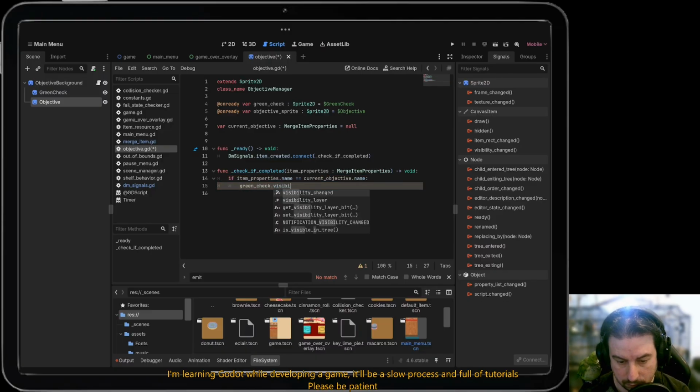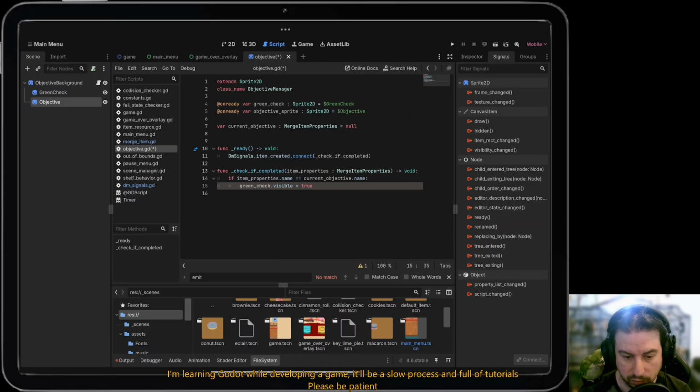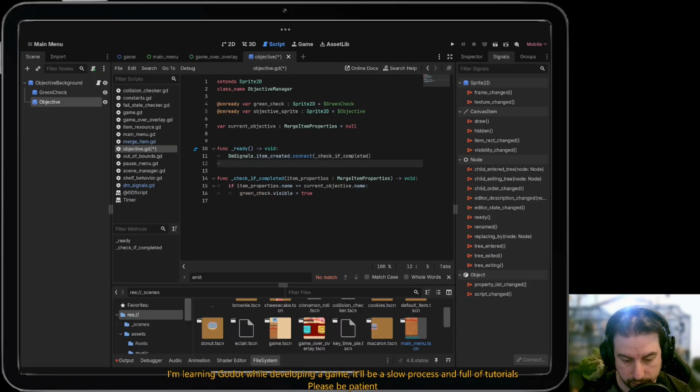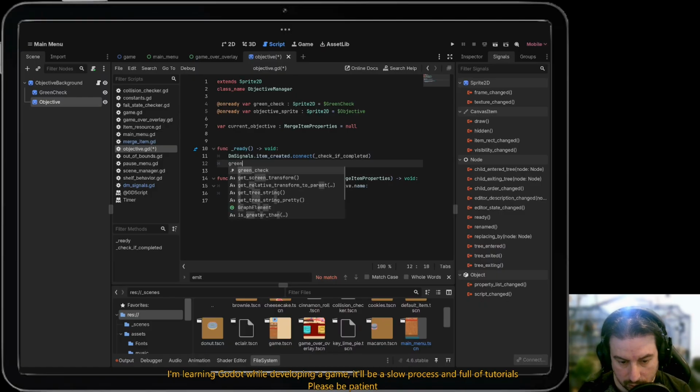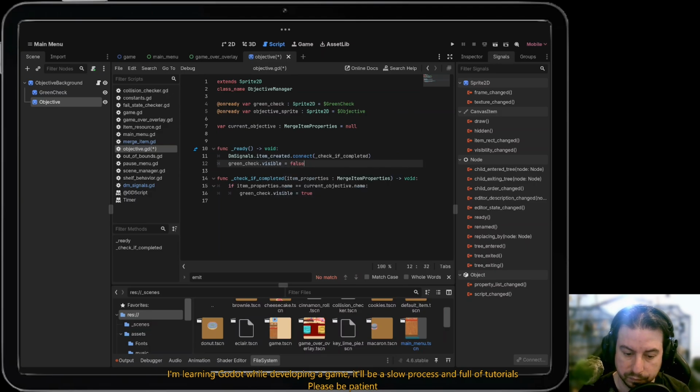Visibility visible will be true, and here we will set it to false. So green check dot visible is false. Okay, this will check.